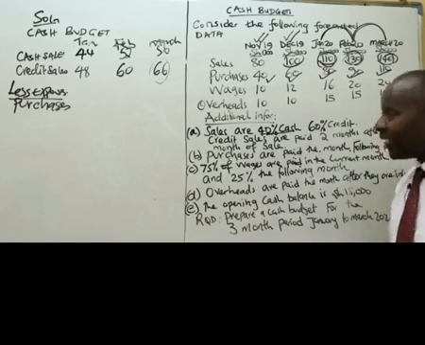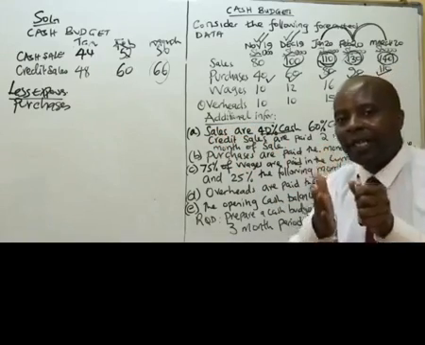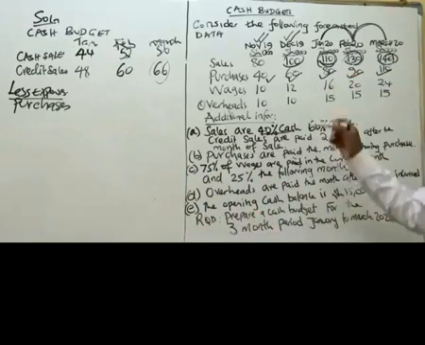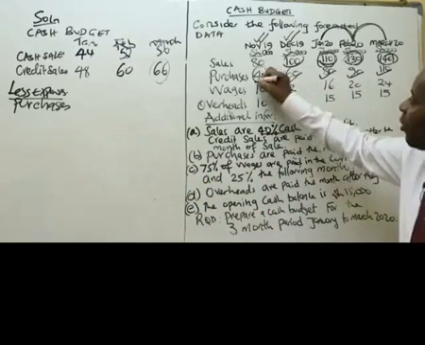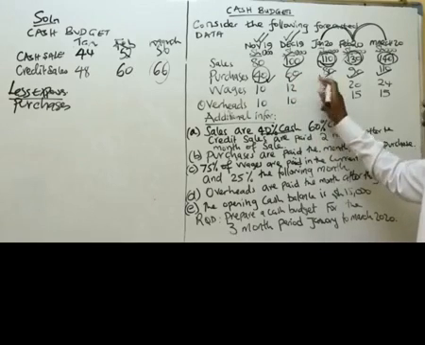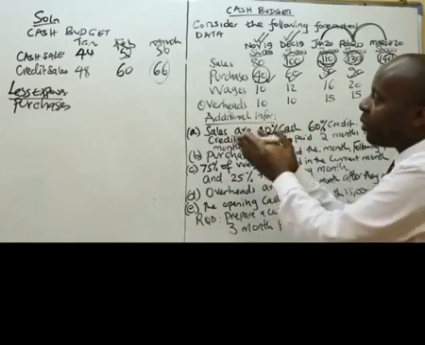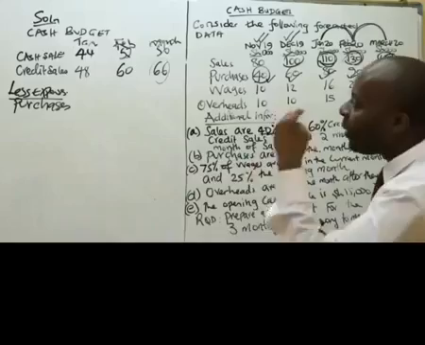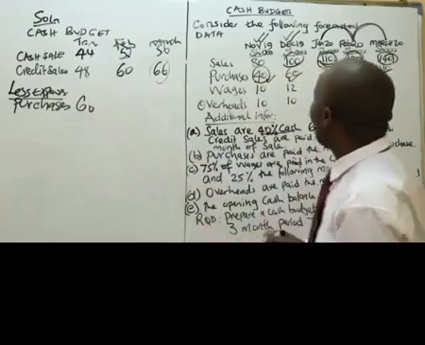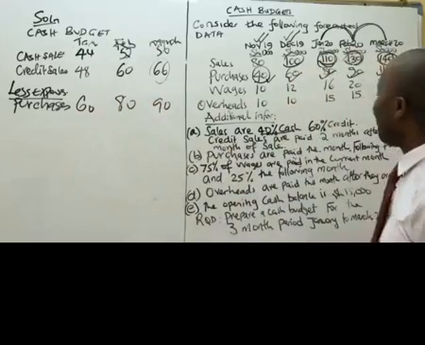Thank you. Now, ladies and gentlemen, here they have told us that our purchases are paid 1 month in arrears. That the goods we purchased here in November will be paid for in December. The December purchases will be paid for in January, so we are staggering 1 month. Because we are looking at our budget for January, February, March, in January I will pay the purchases of December. So you are right. So here I'll put 60. February, I'll put 80. March, I'll put 90. Thank you very much.